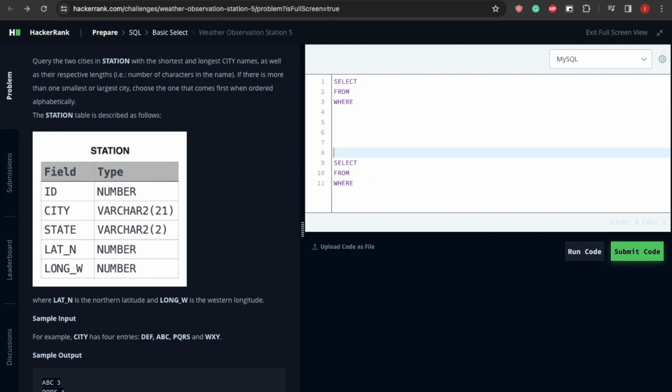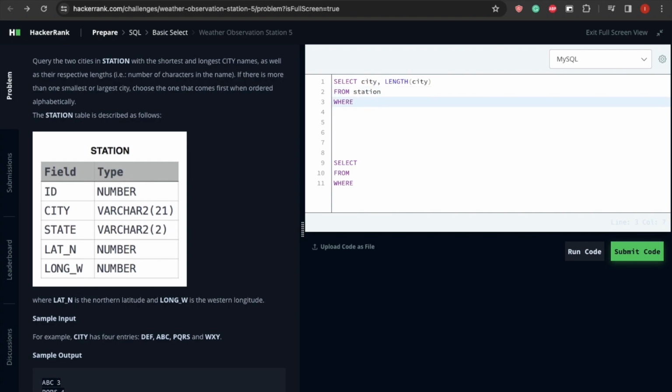I'll move this one a bit down so it doesn't distract us. What we want to search for is city. So we're going to select, my apologies, first let's start with station. So back here, select city, and then we're going to do the length because it also asks us for the length. So we're going to use another function named length. I'm going to run city in here. Remember, any of these functions will return a number. So this will return the character count, and this will return the name of the city.